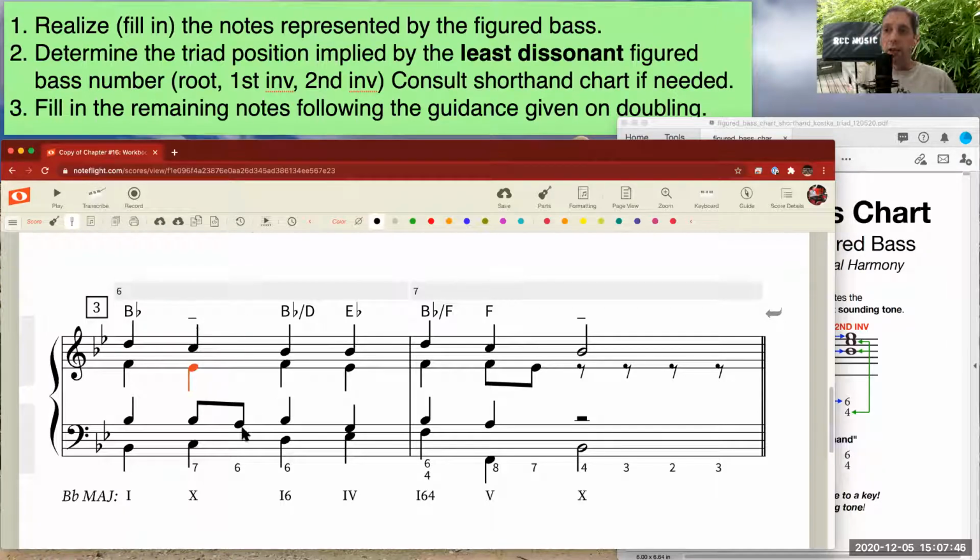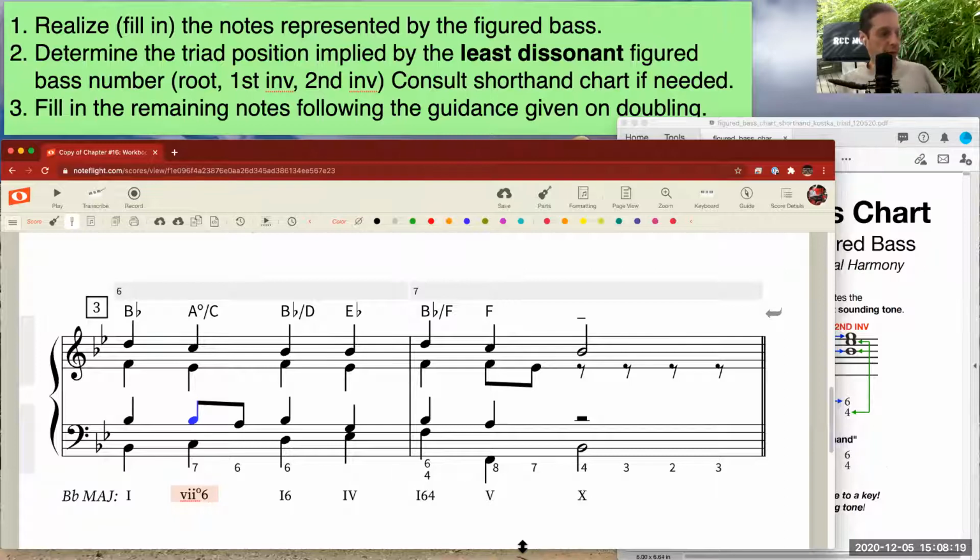Again, using the most consonant or least dissonant note to determine the chord, I will ignore the 7th above and use the 6th above. So this is the note I'm ignoring. I'll put it in blue. So that looks like an A diminished chord over C. Then its Roman numeral would be 7 diminished. And we'll include the 6, which implies first inversion.